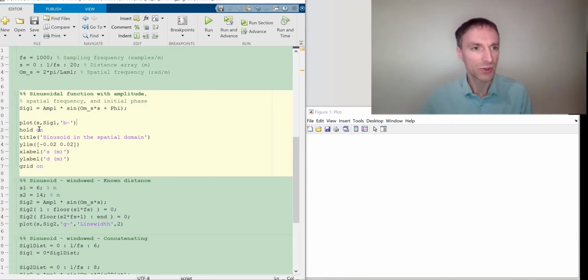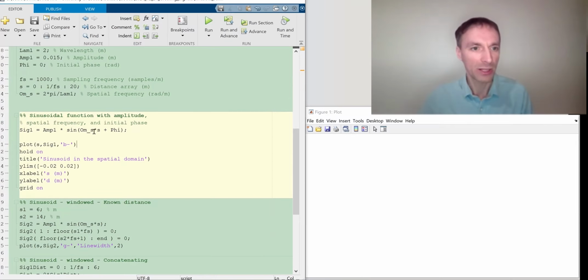And here I'm going to present only one technique, how to plot the actual sinusoid. So I'm using the classic Matlab sine function, and the argument of this function in the spatial domain is slightly different to the time domain. I'm multiplying the spatial frequency by the distance array, and I'm adding the initial phase.